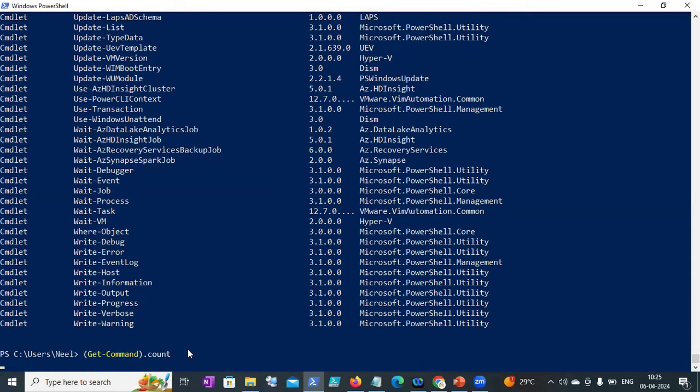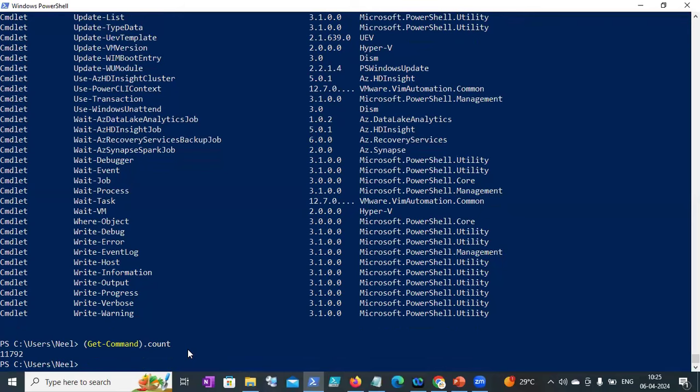You can also check it from your machine, your laptop. How many are there? The number will change between your operating system and mine. You can see 11,792 commandlets are there. You will have some difference because I have installed multiple modules, and those modules' commandlets are added here. So this is the first journey, how to start with this. Now I want to check my commandlet for the service. How do I find it? Get-Command is common for all the commandlets.